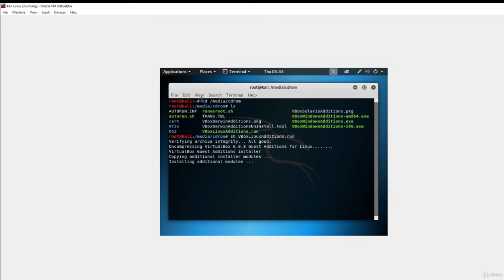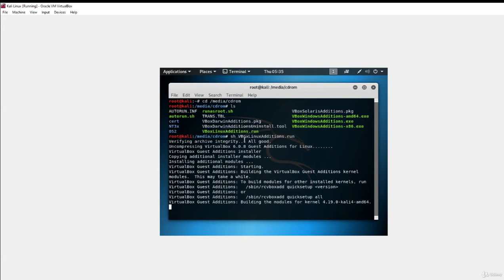So the first command was cd /media/cd-rom. The next one was ls, and then you copy this file right here, and then you simply type sh and then space and then the name of that file. Okay, so this will take a few seconds to finish, and as soon as it finishes, we want to reboot our virtual machine.